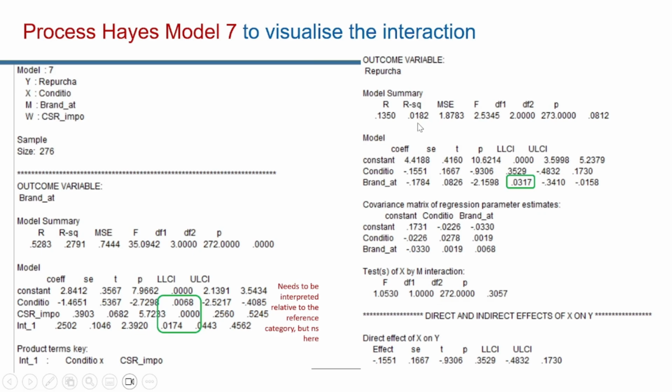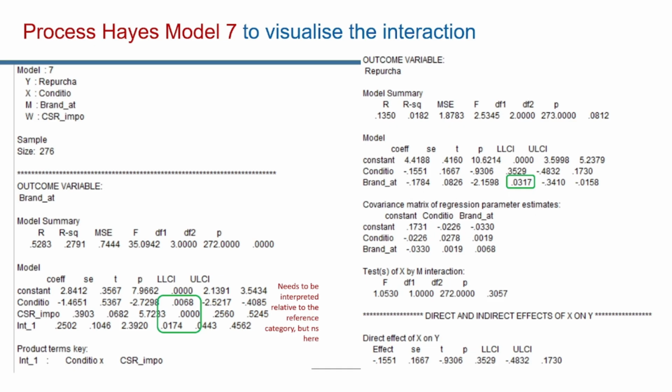Then we can see that overall, I have a very small percentage of explained variance. It's just 2% here, very tiny. And over here, condition on its own is not significant, but brand attachment is significant. And the lower it is, the higher is repurchase intention. Now, this is a very strange result because that does not make any sense. But like I said, this is training data, and I'm just interpreting this using the statistical effects that we have.